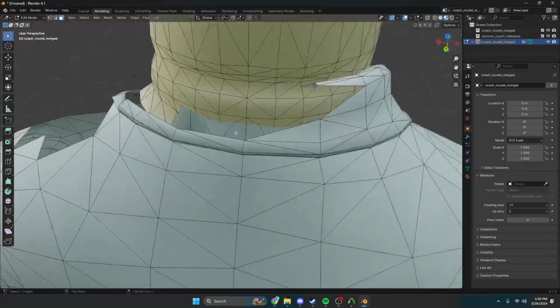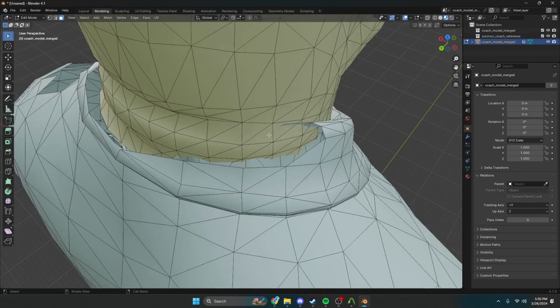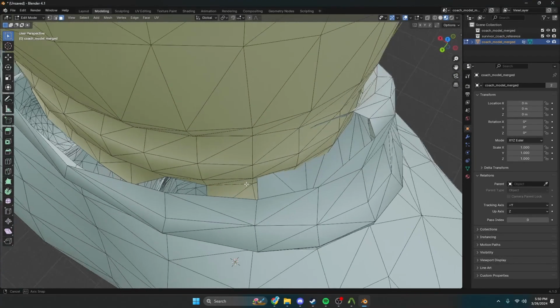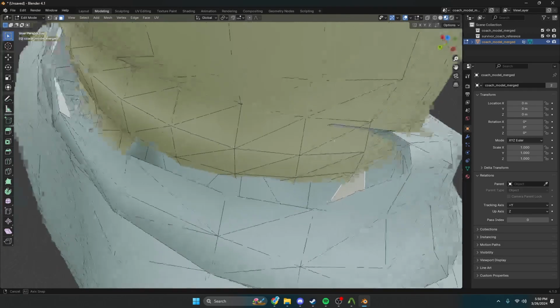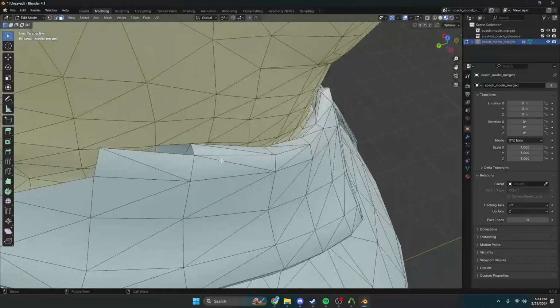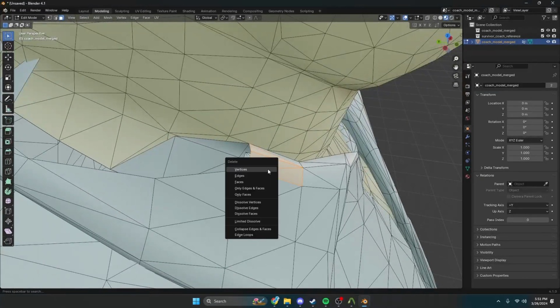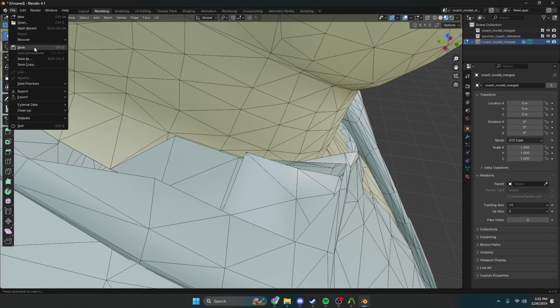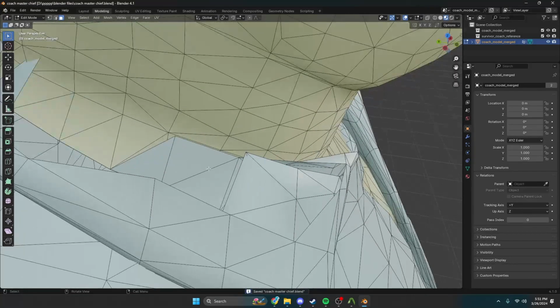And if you need to, make a save just in case you're worried about doing something wrong. If you're worried about accidentally deleting a vertex and not knowing, then always make sure to have a save so you know what you deleted and so you can fix it next time. I'm actually going to do that right now. I'm going to put it as Coach Master Chief. Boom. Okay. Save Blender.